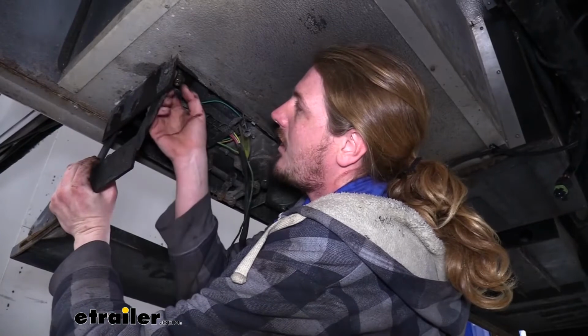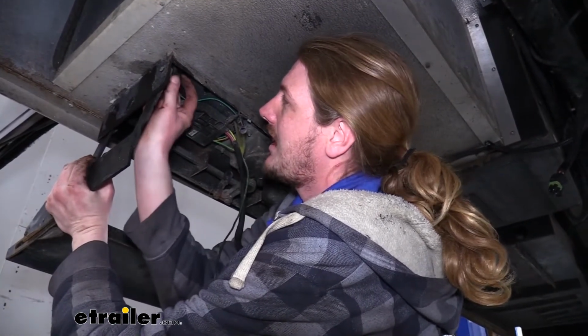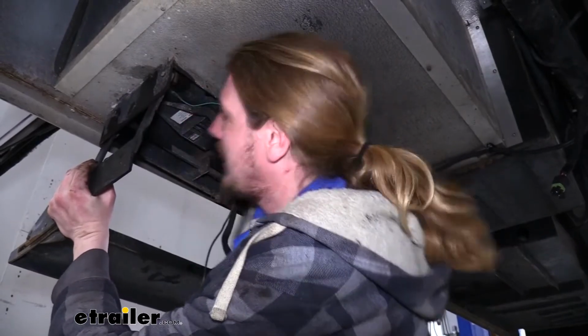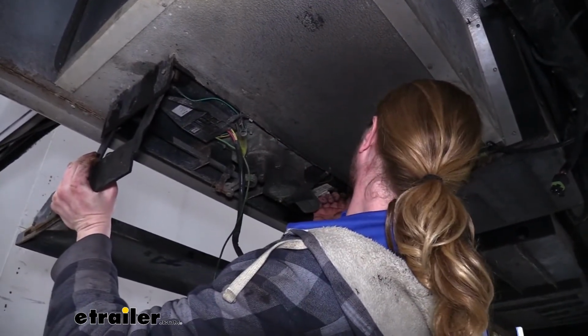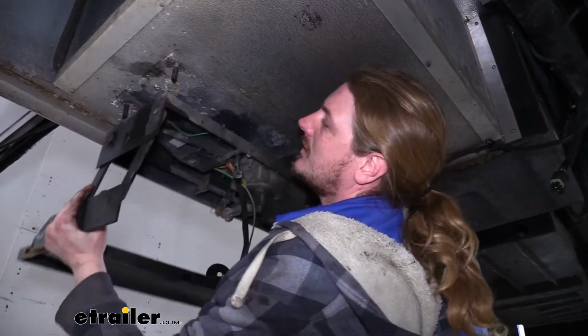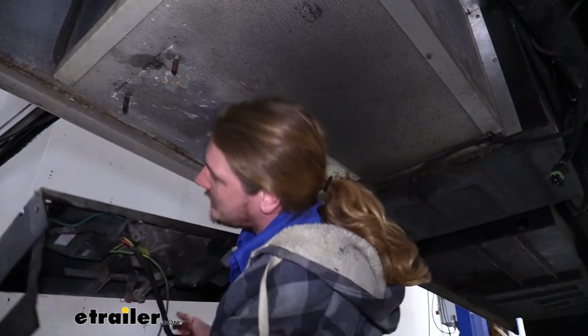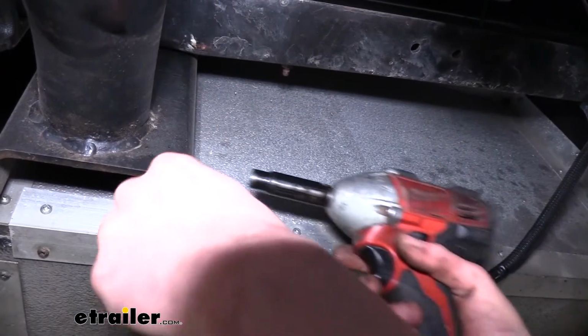Now that we've got all of our hardware loose, we can go back to the ones we threaded on by hand and just carefully take those off one at a time, holding your step up. Once all the hardware is loose, we'll just drop it down and then set it aside. We'll go ahead and secure the ground as well.